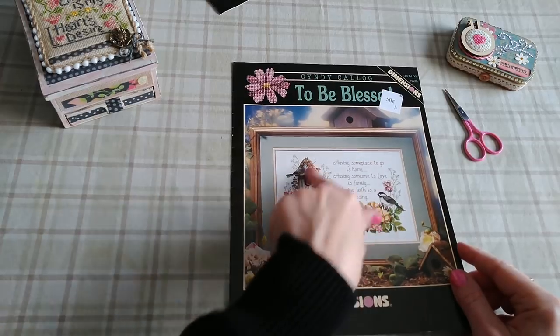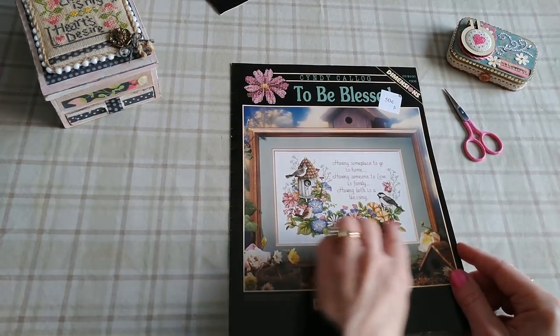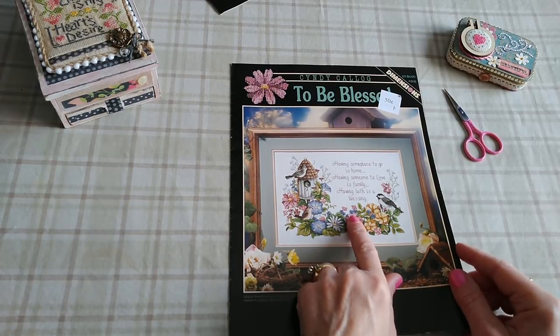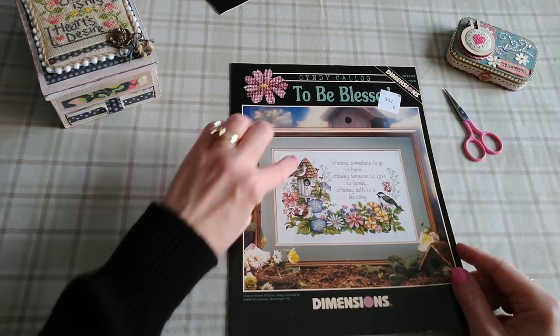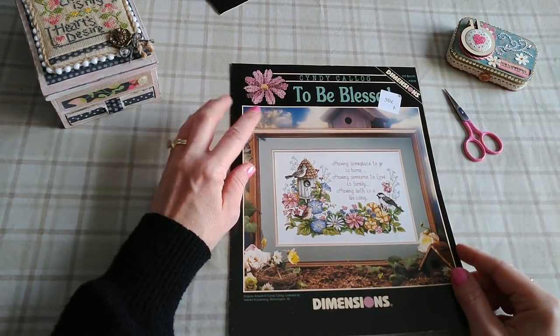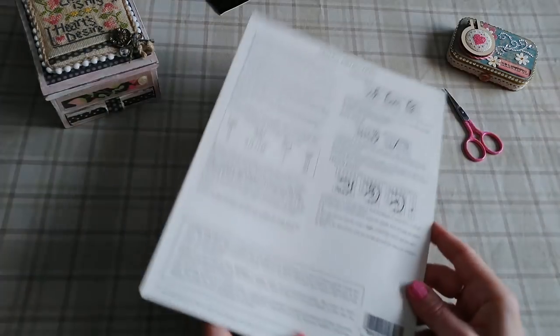I'm not a fan of stitching words like that. I just love the rest of this, though. In case you can't read it, it says, having some place to go is home, having someone to love is family, having both is a blessing. It's a pretty sentiment, but it looks tedious stitching that. But I love all of this around here too. It's one of those that probably looks even prettier than it does in the picture.